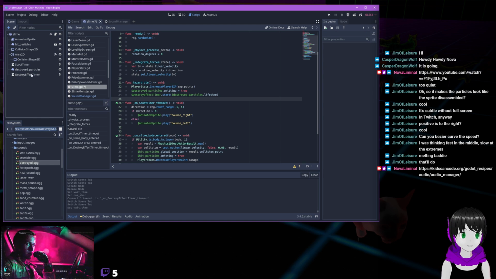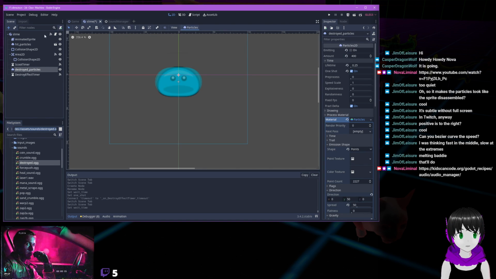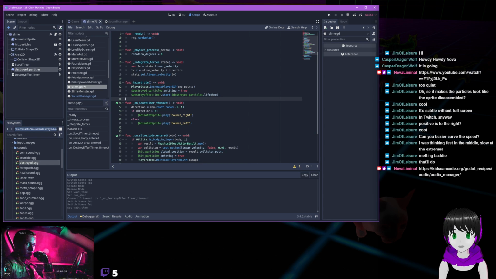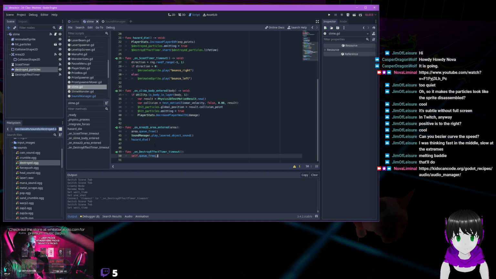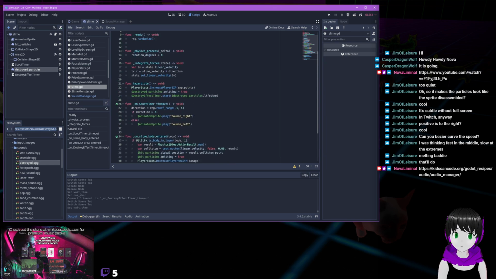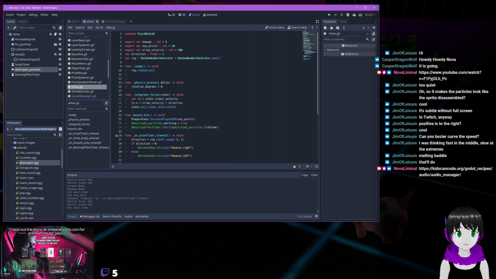Still want you to be one-shot though. So that way, when we change the particle's lifetime, the timer should get changed as well. Okay, then, when you're done, we'll do queue free. Now you should theoretically work, hopefully.